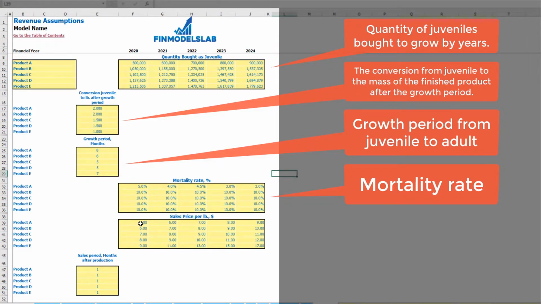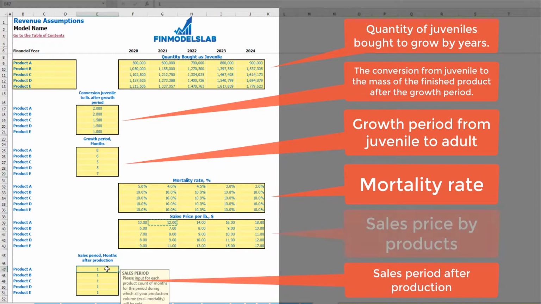The next step is to set up the sales price per pound of the final production. It can be $10 for example, plus $2 each next year. And the final step is to set up the sales period in months after production.